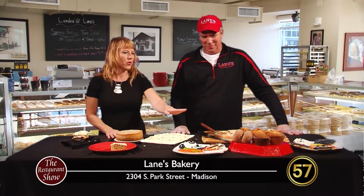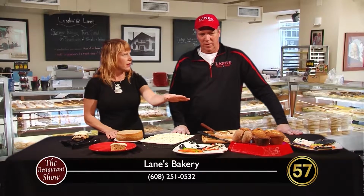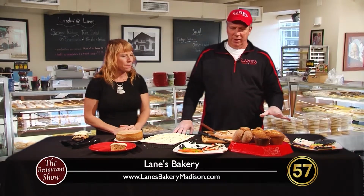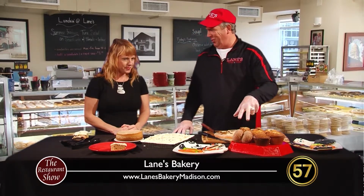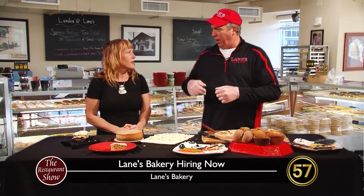But then you have this whole beautiful array of different muffins and donuts. Now these things are available every morning kind of thing? Every morning, yes. And these are pumpkin fry cakes. Fry cakes, that's fun. So what makes it a fry cake versus, to me it just looks like a donut. Cake donut. So it's made out of like a batter. It's not a formed dough. Oh, it's a batter. Okay. And we crank them out in the morning.